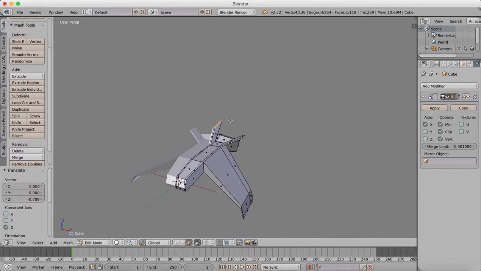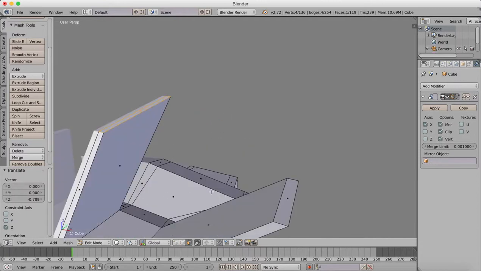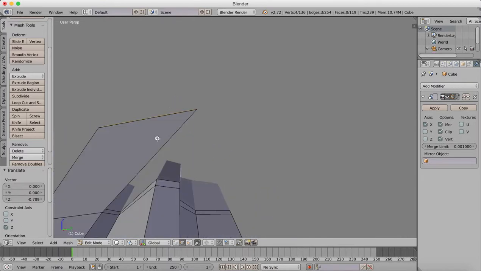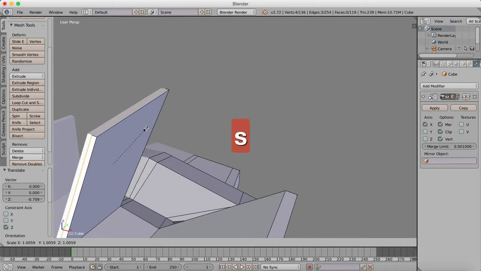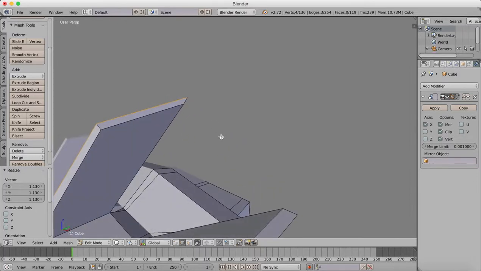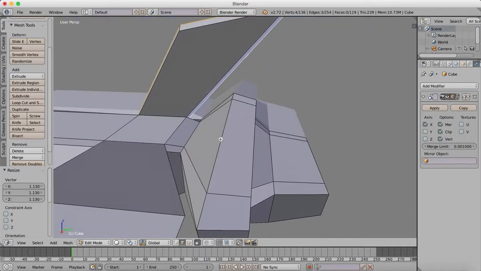Okay. Now, I don't like this sharp edge it has on it, so we'll just select those edges. We go to scale, and that will give us a more pointed edge to our tail fin, which I prefer.